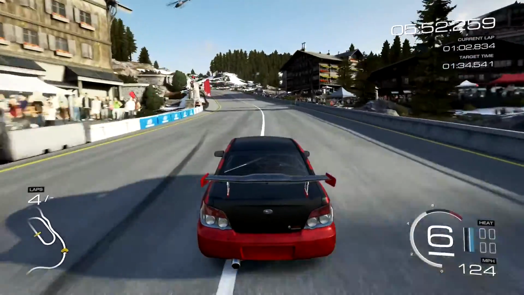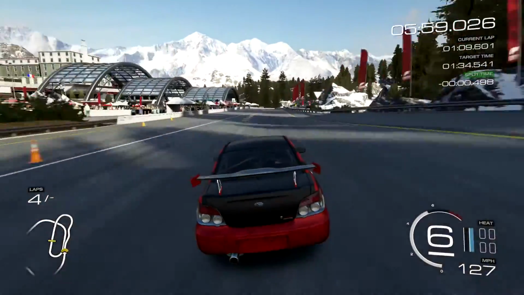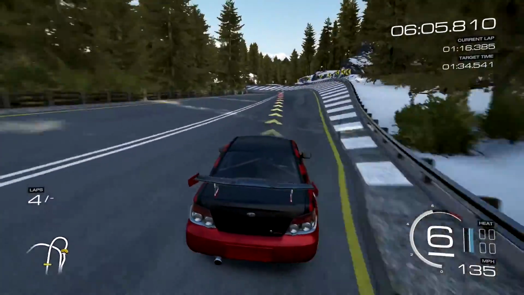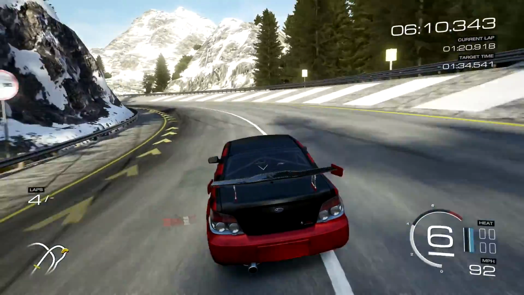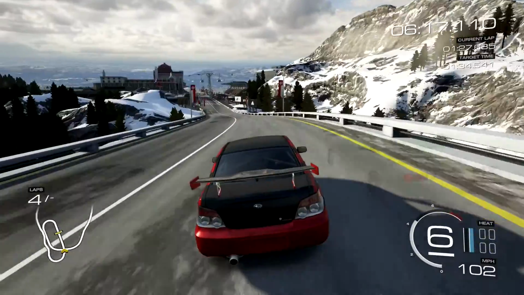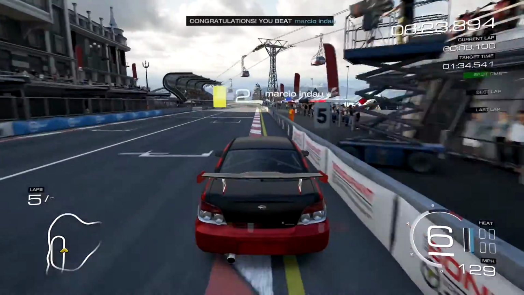Run it right up on that wall. Held 124 all the way through and up to 125. That's pretty good. Let's just finish this last turn here. Pretty good there. We got him. Oh no, I'm gonna hit the... I had to let off. I was gonna hit the wall. Oh... Still gonna get him, but man, would that have been a good lap.